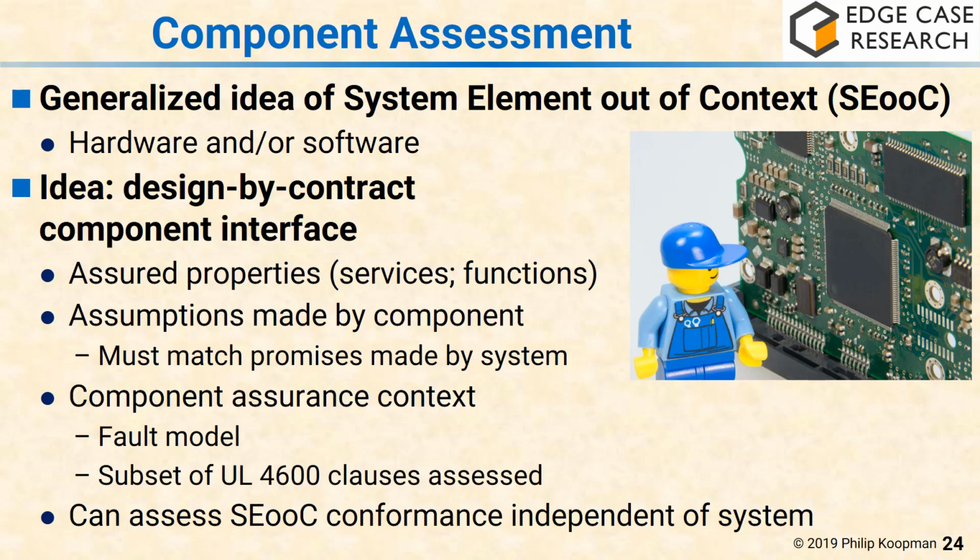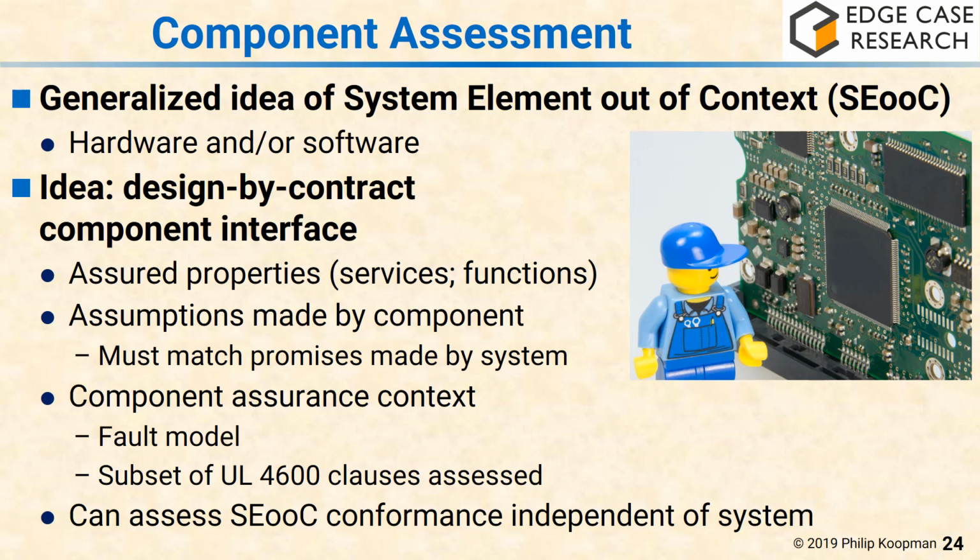So the idea is if you have a separate component you want to buy, hardware with software in it, whatever it is, you can say, fine, I want to buy this component. Now I have to include it in my safety case, but the vendor, the supplier, doesn't want to give me the details of the safety case they used for it. Okay, that's fine. We have an interface.